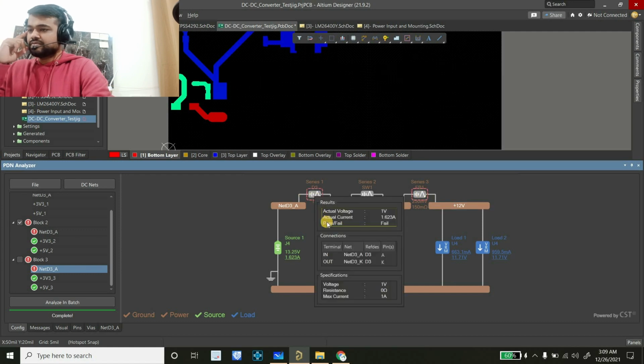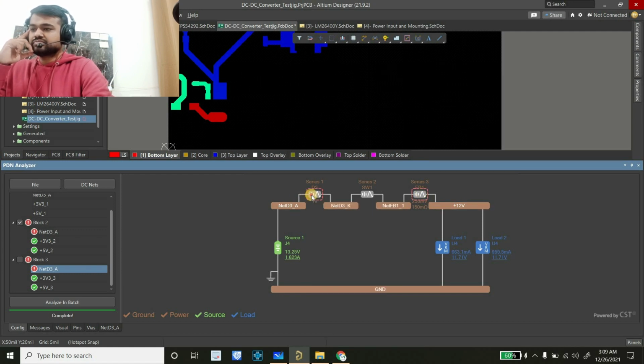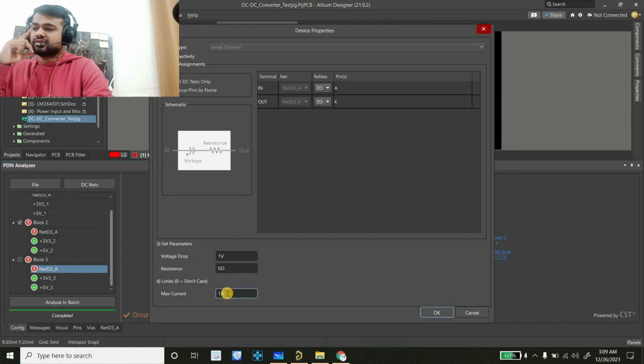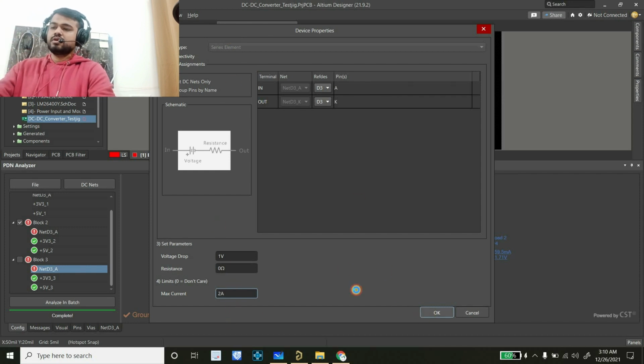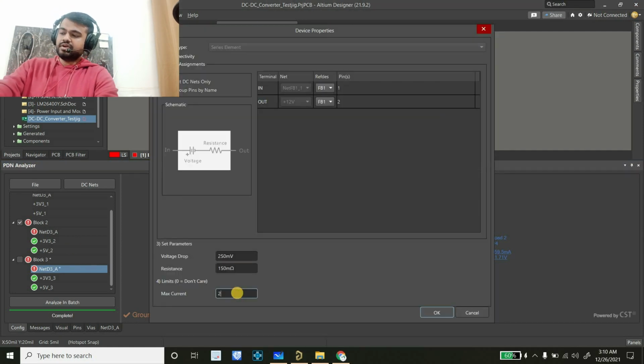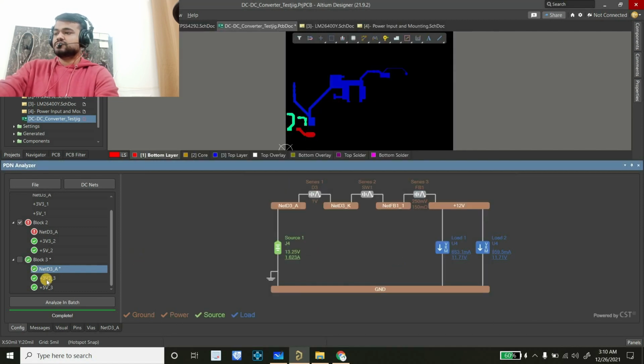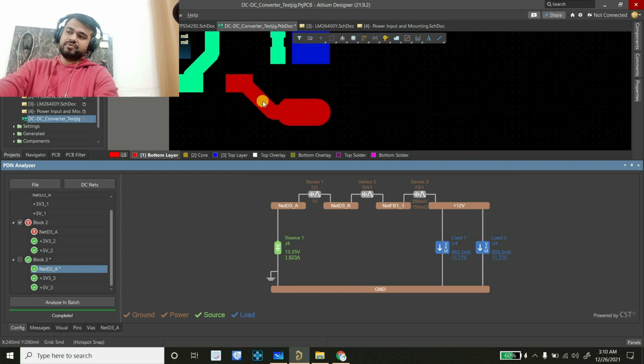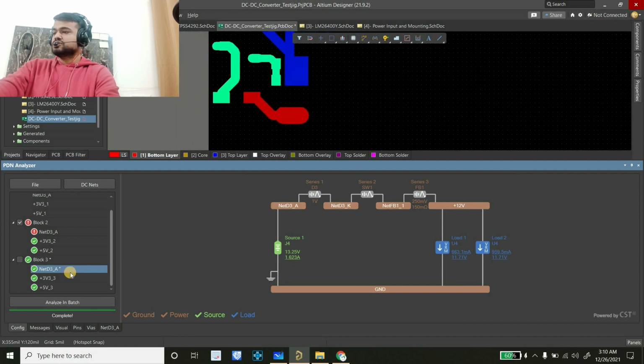If I show you one thing. Okay, if I change that, double click on this one, if I make it 1.44 or 1.7 or 2 amps, if I pick some diode of 2 amps, okay, so you can see this is resolved. And similarly here, if I pick some ferrite bead of 2 amps, 1 amp each, this will also be resolved. So these things are resolved now. And when I do the analysis again, the only things I have to change are this pad size and this track width. I guess after this it will be fine, right? So these are the couple of changes.